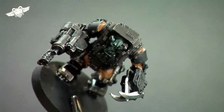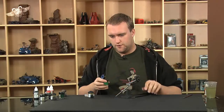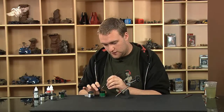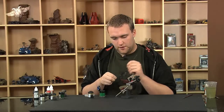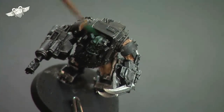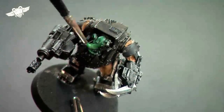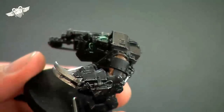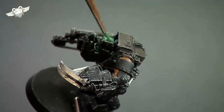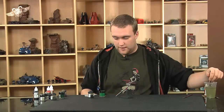I like dark skinned orcs basically, so that is what I'm trying to achieve here. We're going to take some Games Workshop snot green and we're going to overbrush the dark angels green that we painted on the face beforehand. Get the majority of the paint off the brush and then just take swipes to bring highlights out — really that is as simple as that technique gets. You have instant highlights and once we add a final wash, that will look fine.